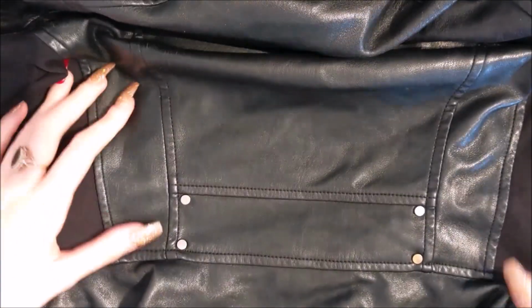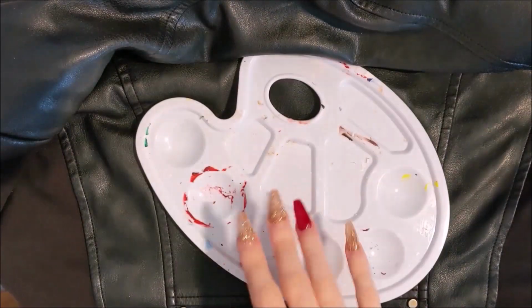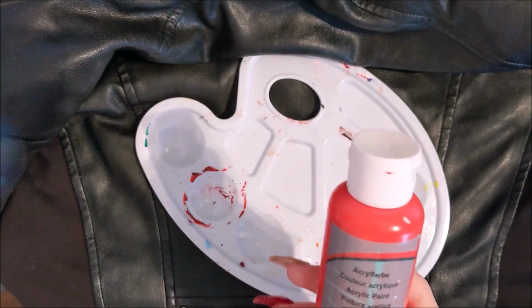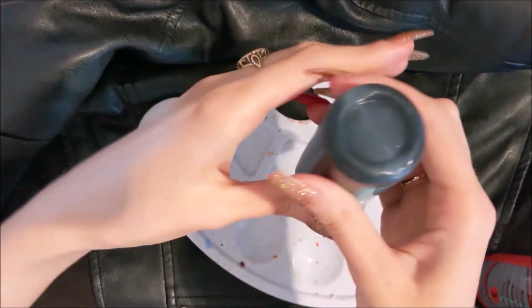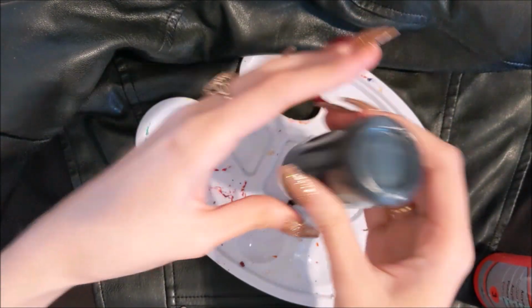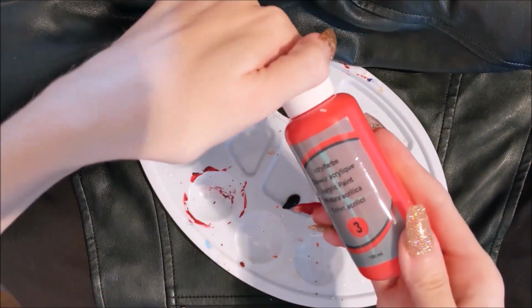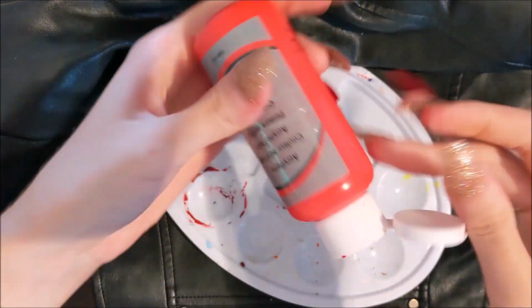I wanted to use the back panel of this leather jacket, and I've got my paint palette and I've also got my acrylic paints. Now I can use leather paints for this, but I decided to use acrylic paint just because it's actually fake leather, it's not real leather, and acrylic paint will work absolutely fine on this fake leather. So yeah, I decided to use acrylic paints.